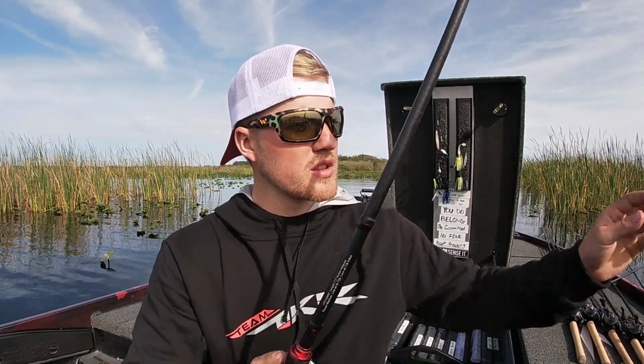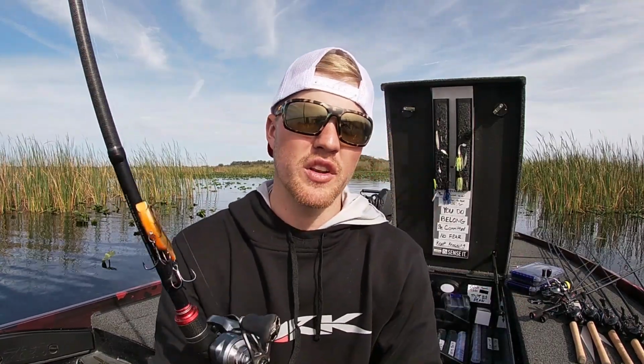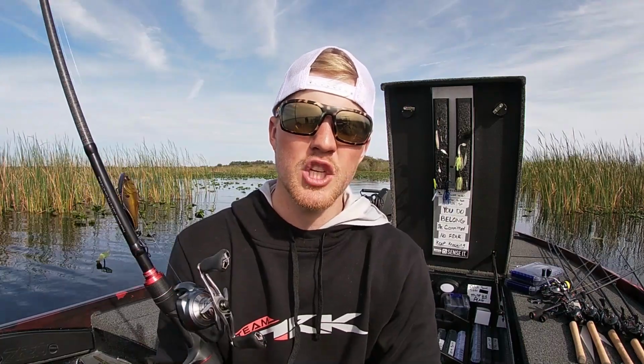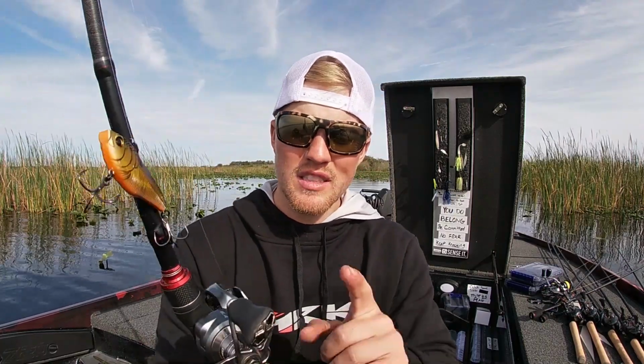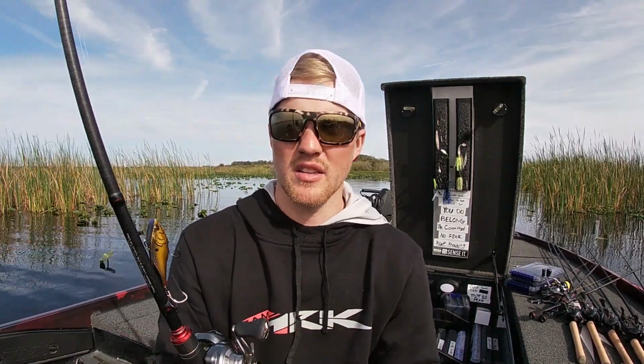And the same thing goes with the gear ratio reel. If I'm doing a straight retrieve, I like a 6.4 to 1 gear ratio reel, versus if I'm hopping it, I like a 7 to 1 gear ratio reel. And especially as that water starts to warm up, I'll speed my gear ratio up a little bit, but the colder that water is, the more I like to slow that gear ratio down, just because again, it's gonna dummy proof it for me, and it's gonna help me get more bites on that bait.